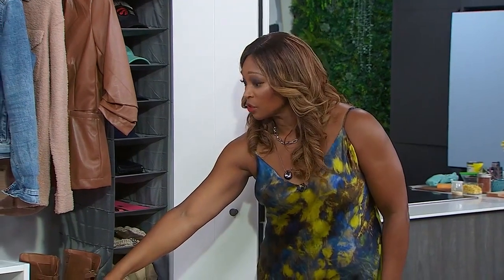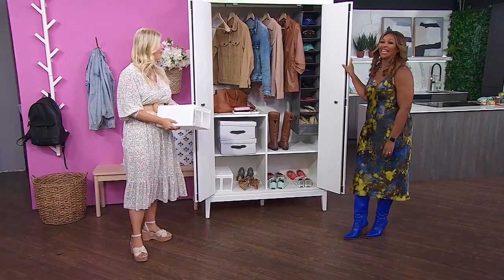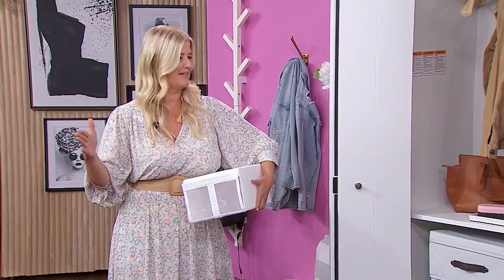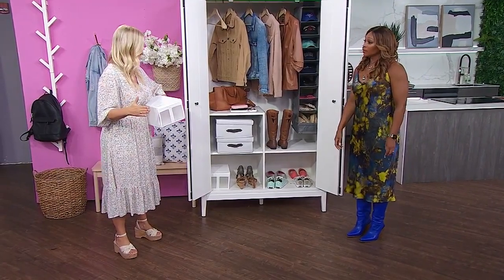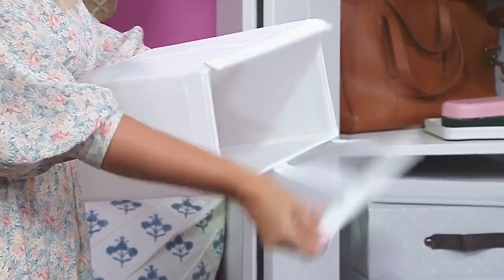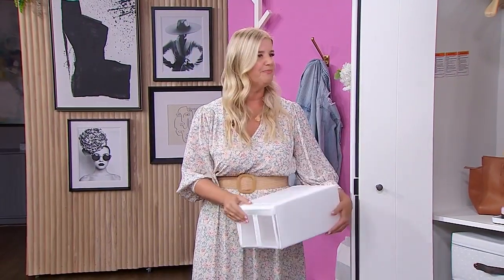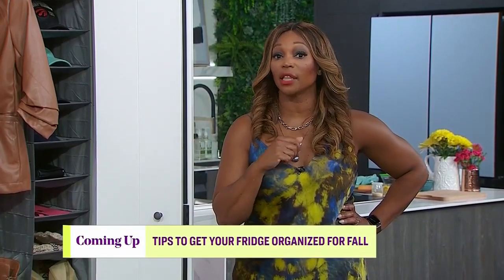What about storage underneath? Let's talk shoes. Personally, I think you should only have the shoes you wear on a daily basis in the entrance hallway, especially if you have a lot of people in your house. My family's feet are size 12 and up — they're massive — so the shoes are like the whole entryway. Just the ones you wear all the time go there. The rest I like to store in clear bins in your closet upstairs, under your bed, in your laundry room, in a storage area in the basement — wherever you have space. Sarah, you always do such a great job, and she'll be back a bit later to organize a little bit more.